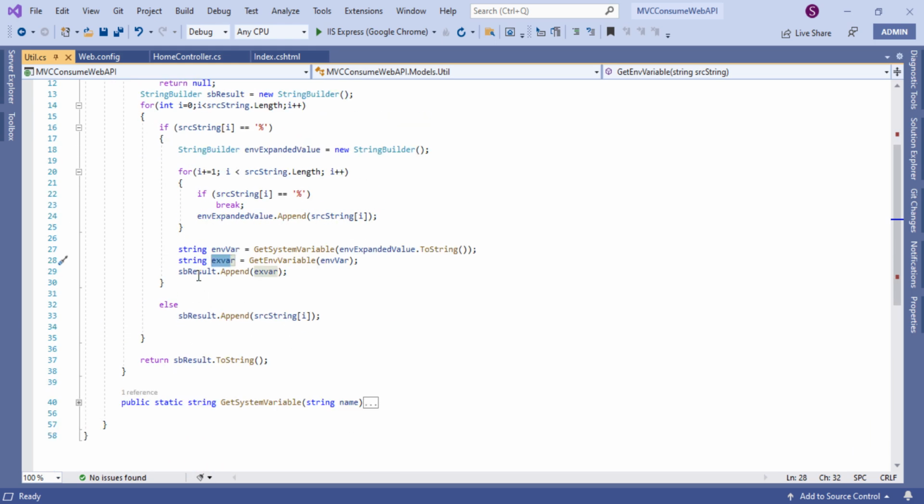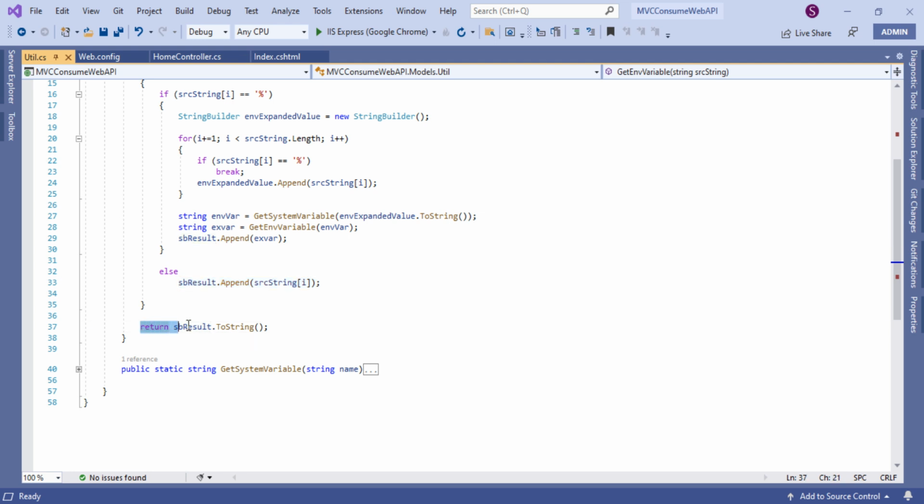And we need to append this using sp result, and assign this value inside this append method as well. So this is the condition. Okay, if this condition is not true, then it will execute sp result dot append src string of I, and it will return sp result dot toString in the final return.